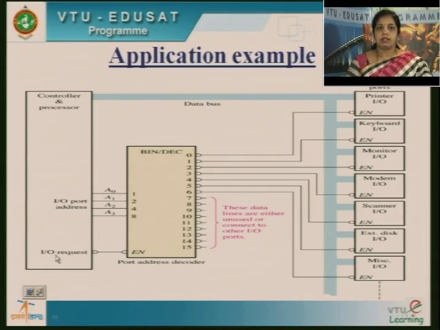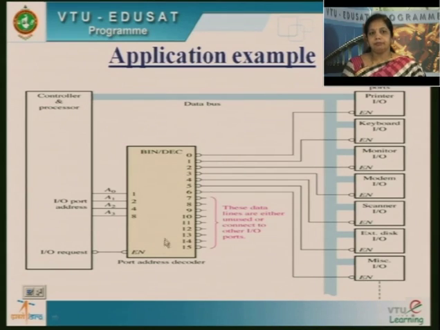So this is the request, as you know, the processor will request services or grant permissions to the I/O devices. I think you know this I/O request line from the processor will be requesting whichever service it needs. For example, the I/O request is connected to enable. So whenever there is a request from the processor, the output of this will be active low. If it is 0, this decoder will be enabled.